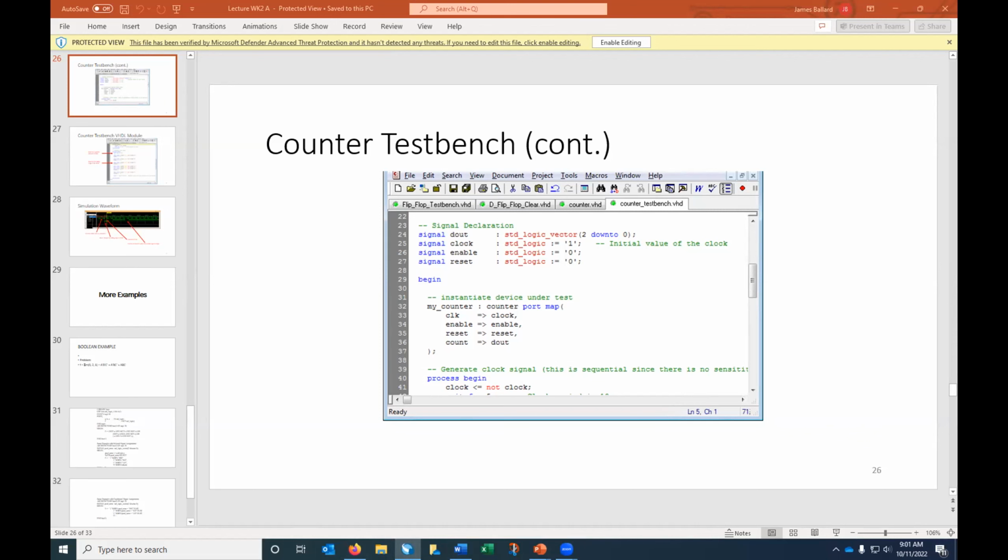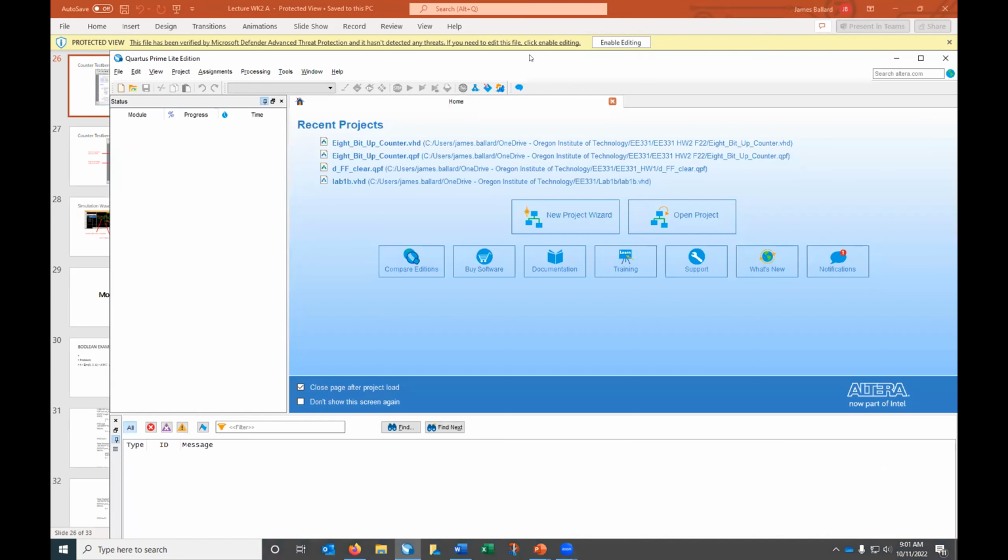I cannot see Quartus. New project. Can you see it here? Yes, new project. Okay.